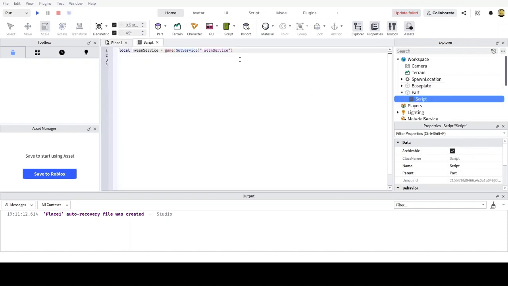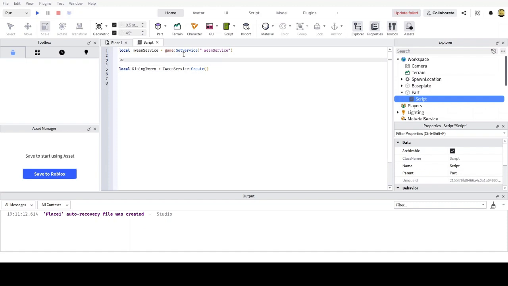Alright, so if you go back to the script, we're going to create the tween first by simply typing local risingTween equals TweenService:Create. For Create, there are actually three parameters. One is the instance, the object which you want to change, then the tween info, which I'll explain later, and the third parameter is the goals. First, we're going to write the instance, which is going to be the part.